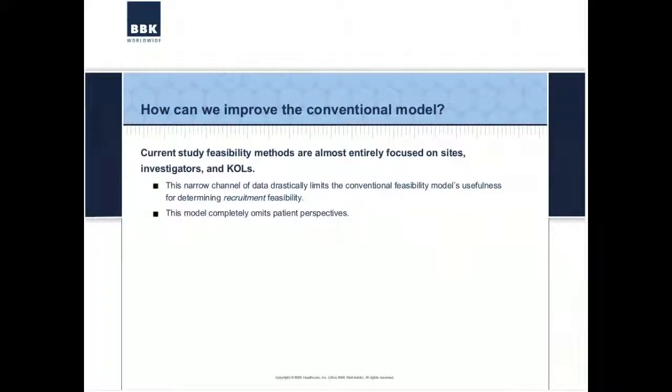Well, I guess the glaring weakness isn't just that we have this big educated guess in the middle of the process. It's also that this whole model is focused on the site and the information that the sites can give us. That is not to say that's an incorrect thing to do. I think we all have to understand that using information from the sites, and building trust with sites to ensure veracity of data, is very, very important. But we also have to add a third dimension to this, and that is to bring the patient's information back into the system. To the extent that analysis of patient information occurs, it usually includes data, but it does not usually include perspectives, motivations, or needs of patients. It may also include physician feedback, but that's not directly from the patient themselves.